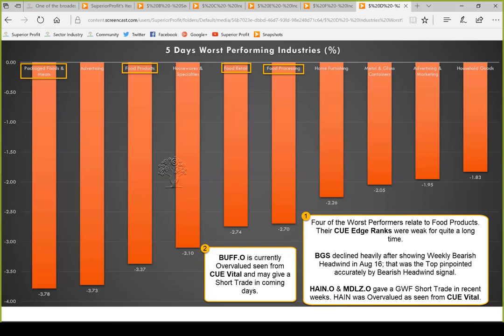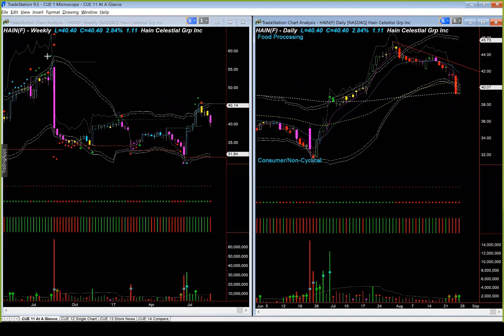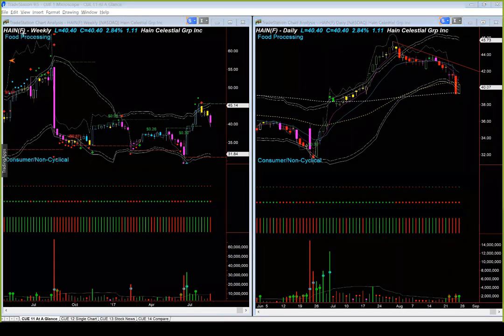Let's look at them. Here, we are looking at HAIN using the weekly backdrop template on the left-hand side, and the open template on the right-hand side. So we can immediately see that on this day, price already had a lower high. We can say that it had a lower low. So on this magenta candle, we could take a go with flow short trade with a very narrow risk.